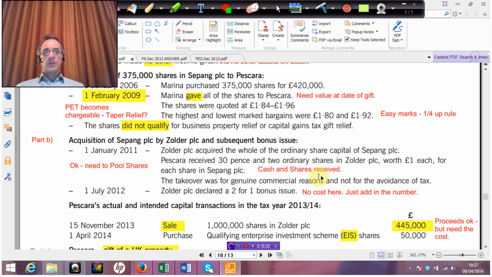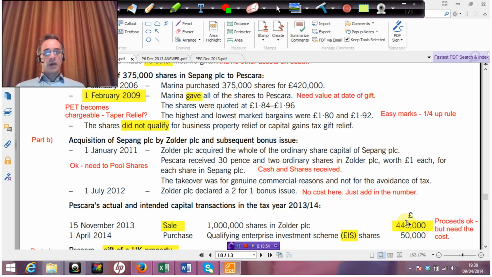Okay? So over and above that, we see that there's a bonus issue. So we know we're going to have some set of shares that are incoming, and those shares are really incoming from her mother, Marina, at a particular value. And then over and above that, we have a simple bonus issue of 2 for 1. Now, remember with a bonus issue that it's simply at no cost. So if we have a pool, we're simply saying we're adding in more numbers of shares, but no additional costs.